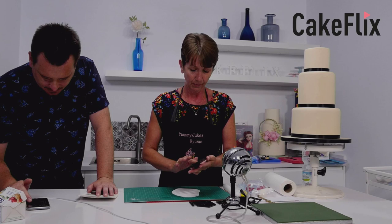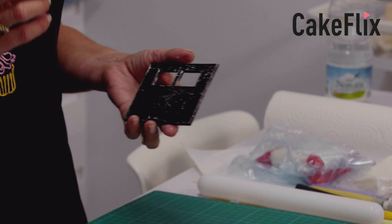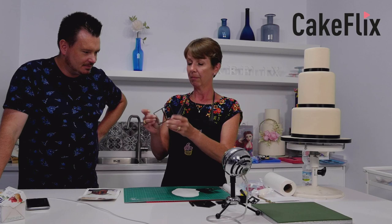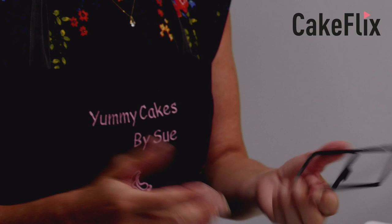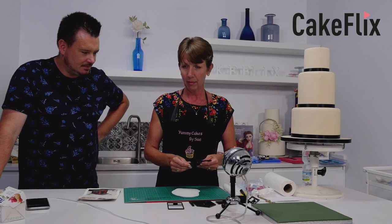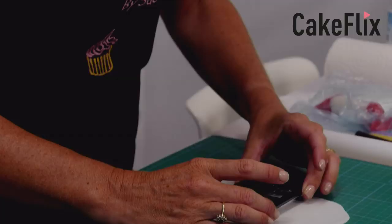Now, the rule of thumb with this is that the smaller the cutter with the more detail, the more Trex you put in. If it's a cutter like that, it's not really going to get stuck, because it's only one piece. So you might just want to put a little bit of Trex on, but you won't need a lot. With animals, things like the cat's tails and the butterflies, load it with Trex and it won't get stuck. Because then what you do is you press all the way around.